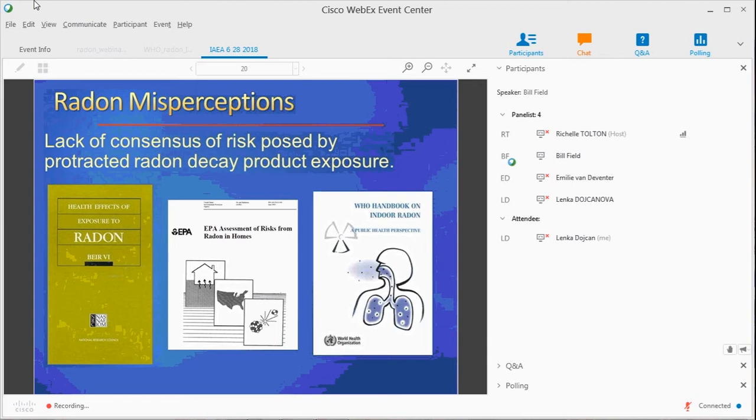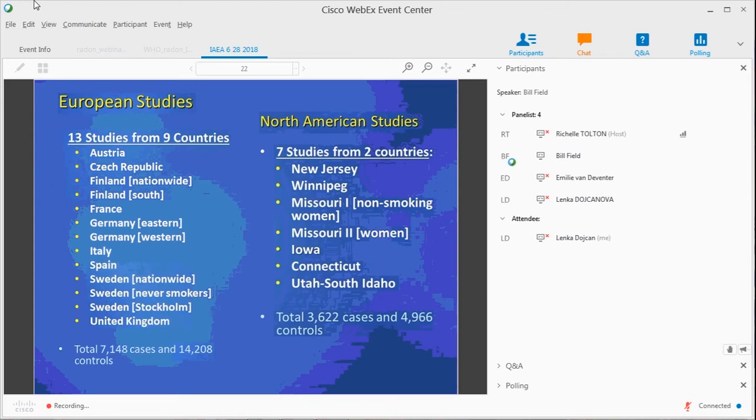The physicians and healthcare providers weren't aware of the residential studies that have been performed in Europe and in North America. They thought that all the risk estimates were based truly on extrapolations or interpolations from the miner-based studies of high exposures, interpolating down to the lower exposures. They weren't aware that these case control studies have been performed all over the world, and the findings predominantly show a positive increase in lung cancer associated with radon exposures at the EPA's action level.